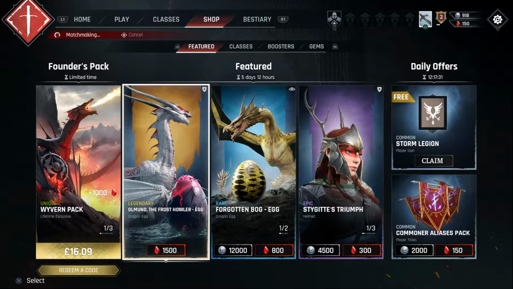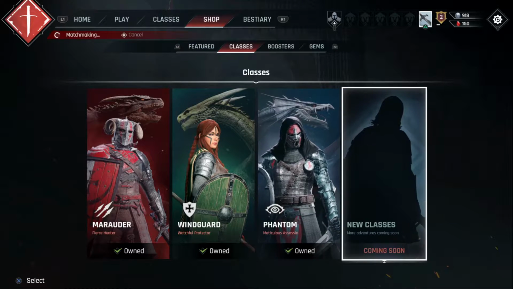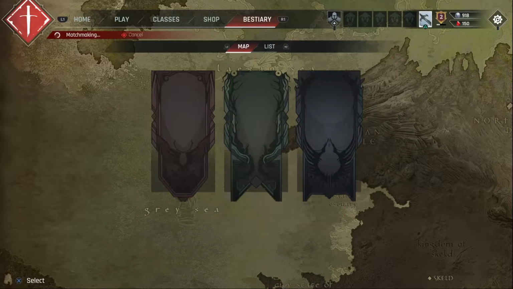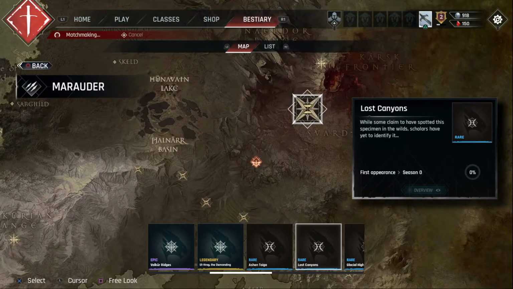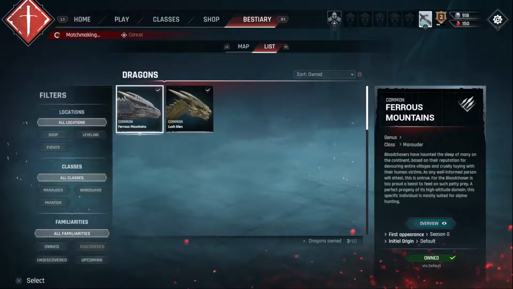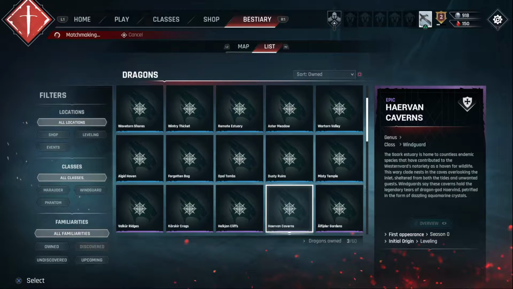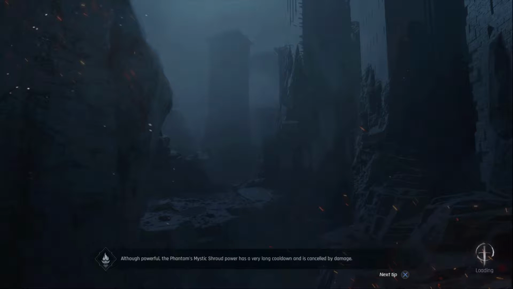So obviously there is a shop where you can buy stuff with real money, if that is your type of thing. New classes coming soon, which is good. Boosters if you want them, and gems for real world money. If we go to the beastery here, you've got all of your different dragons that you can get. I wonder if they change the abilities and stuff that you get. But we're joining our match, so let's go in.